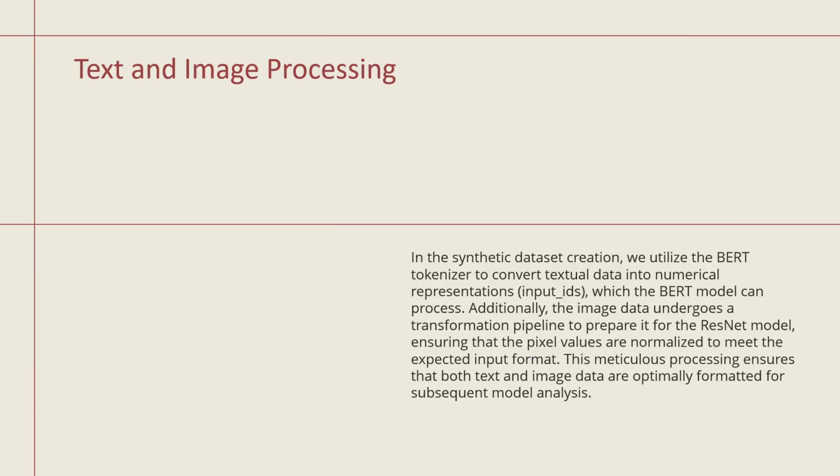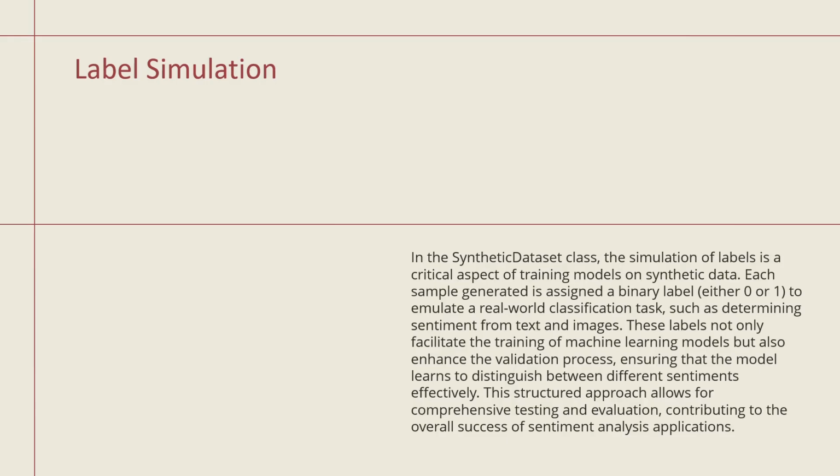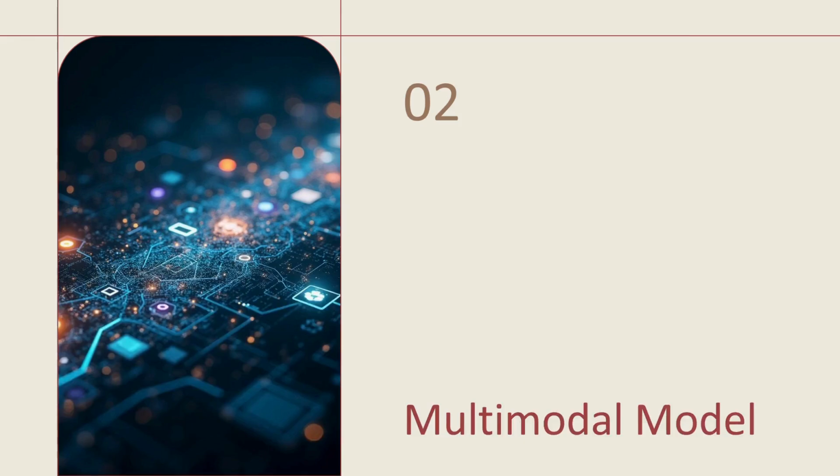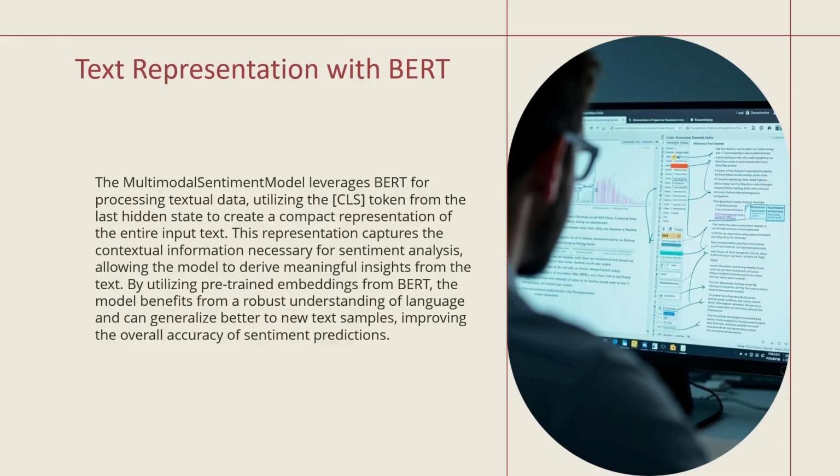So in the synthetic data creation, I have utilized two main things. One is the BERT tokenizer, which converts my textual data into numerical representation, and another is ResNet, which I have used for my image data. It is used for building pipelines, and then my model just predicts if the sentiment expressed in both the images and the text is positive or negative. So let's go to my multimodal model.